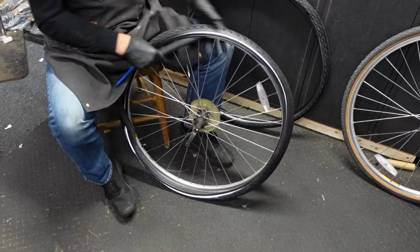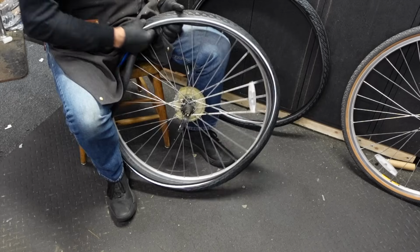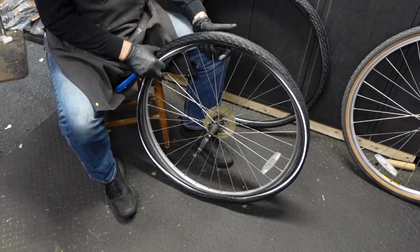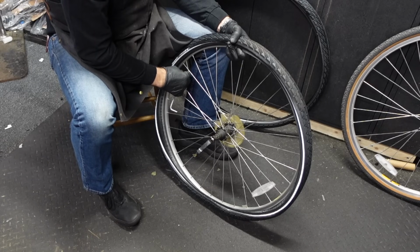Kind of get an idea what I'm doing here. I got a little bit of shape in this tube. And I reuse tubes. I mean, we could put in new tubes, and I don't know, I don't think there's any harm reusing tubes as long as they're holding air. They're holding air, right?